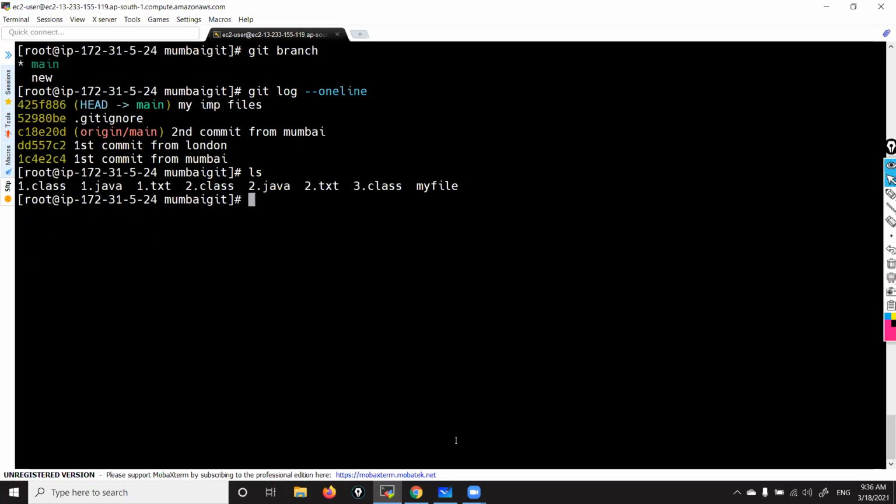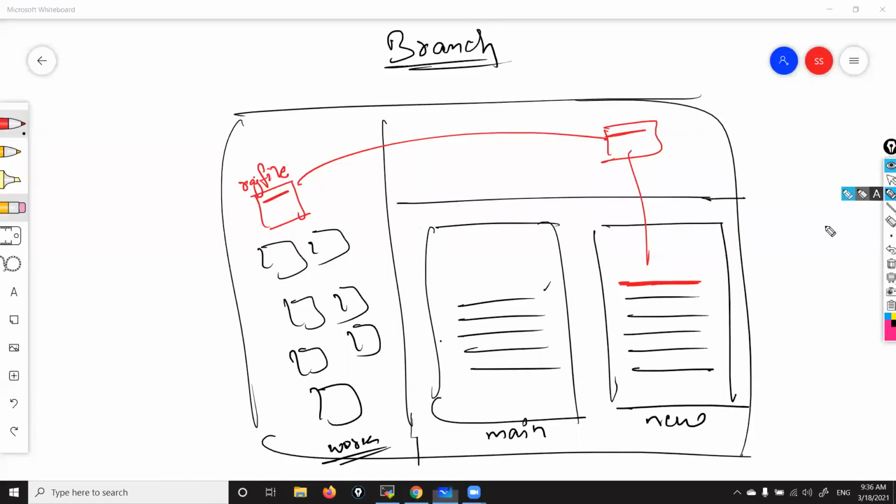But where is the Raj file now? There is no file. Why? Because right now I'm in the main branch. I told you, right? If you are in the main branch, you can see only commits which are there in the main branch and files related to the main branch only. The Raj file belongs to the new branch. That's why you can't see it here, even though you have a common workspace. Got it? Guys, please respond. You understood till here, before we proceed further? Yes, sir. Okay. Now we'll do one more thing.